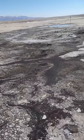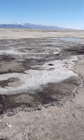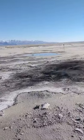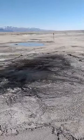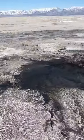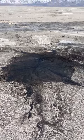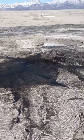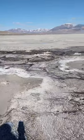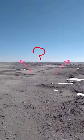So this is definitely a hazard. If you've got a dog or something, I don't let them near this. You know, they might get stuck, and that would be unfortunate. And it is goopy. I had a friend stick his shovel in it, specifically my shovel, and now there's tar permanently on my shovel. You can see the center of the tar where it erupts out of the ground. It's got less of a coating on it, looks more fresh. Don't walk into that. This is one of the outer pits. It's not even the main pit. The main pit is somewhere down here further. We're going to see if we can find that.